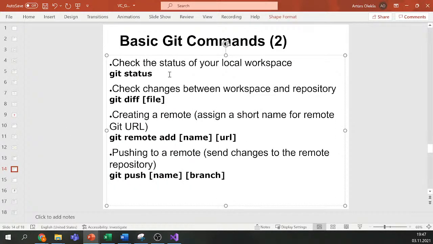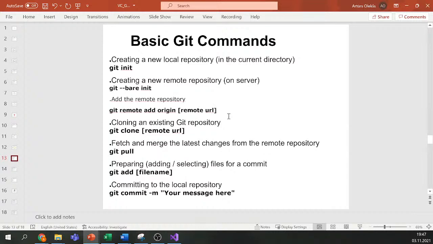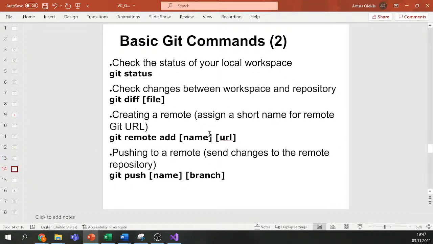So the status checks the actual status of the local workspace. You can check the differences using git diff. You can, again, add remote. The name would be origin. We normally call it origin as previously. In this case, that would be the same. Maybe I will delete this, but maybe not. I will just simply name it like this. But yeah, in this case, we normally call it origin. We can also define a separate name for this, so that would also be fine.